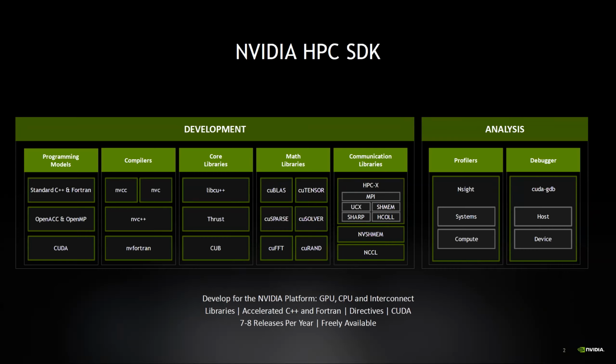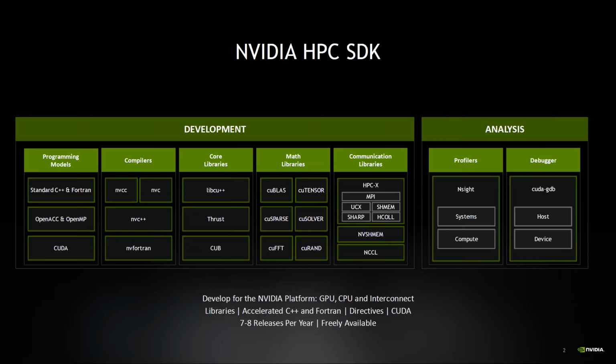So with that in mind, I want to start by describing the fact that all of NVIDIA's HPC libraries today are presented in the form of the NVIDIA HPC SDK, which is essentially a one-stop shop for HPC tooling. And so we have, of course, compilers in C, C++, and Fortran, covering a wide set of programming models, including OpenACC, OpenMP offload, CUDA, standard C++, and standard Fortran. I'll get to that in a little bit.